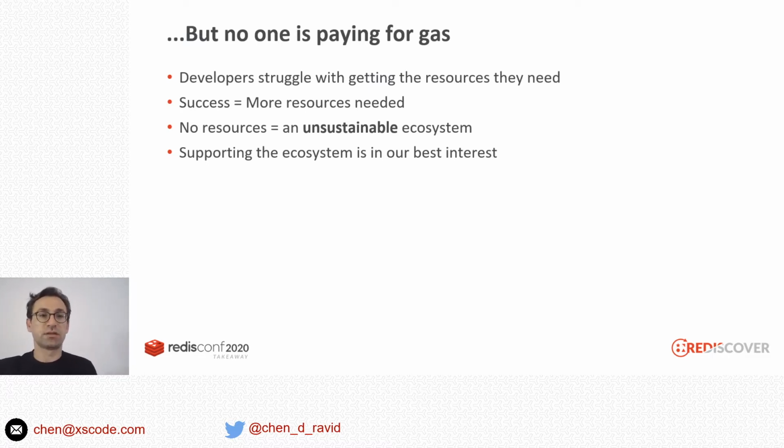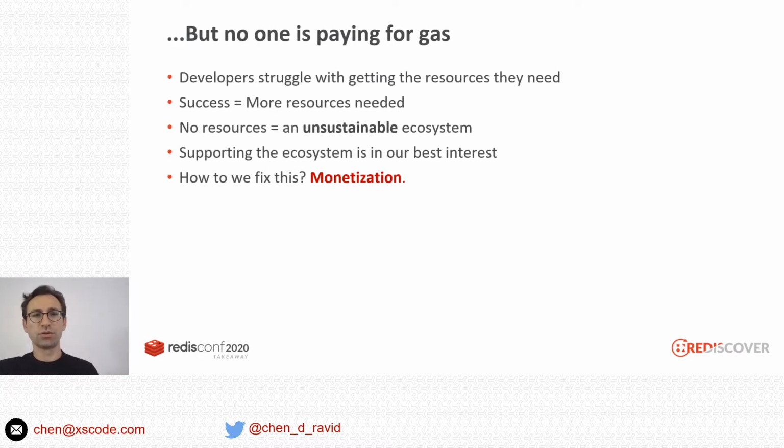So it is in our best interest to support the ecosystem and to support open source projects and developers. So how do we fix this problem? How do we fix the lack of resources? The unpopular answer, but probably the obvious answer, is monetization. Monetization sounds like a dirty word, but it's not. I will show you how and why it is not a dirty word.